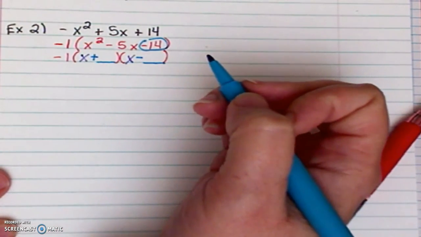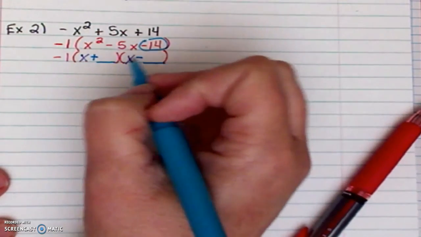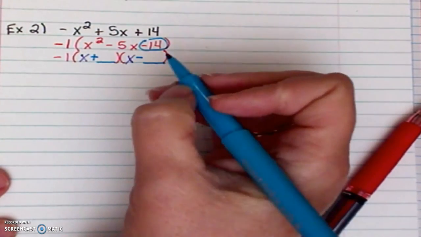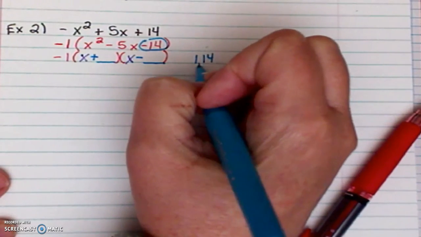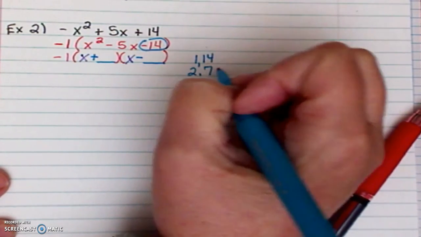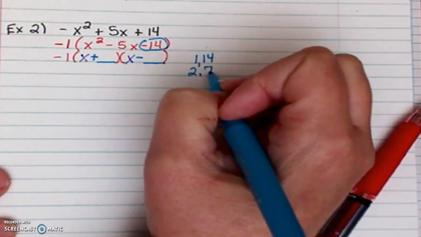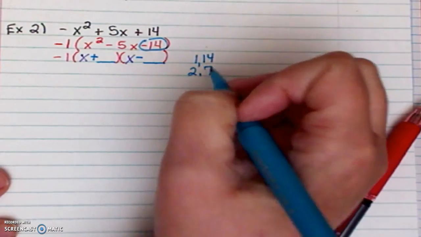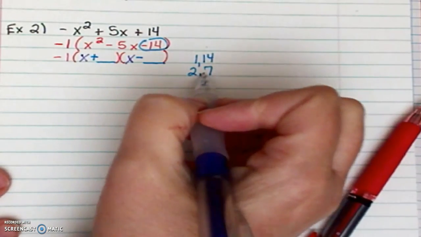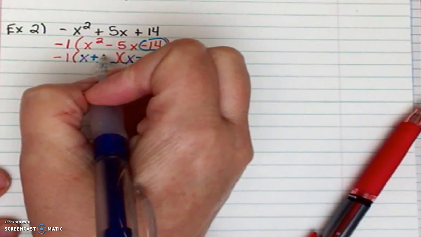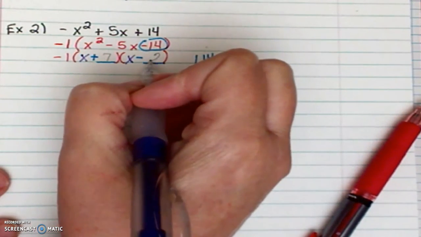I don't care if you put the minus first. I just happen to always go positive, negative for the most part. Now the factors of 14 are 1 and 14 and 2 and 7. Now more than likely, Saxon will use the two that are closer together. So if we go ahead and put in 2 and 7, now I'm going to do this in pencil first.